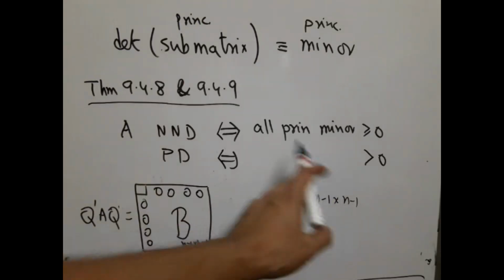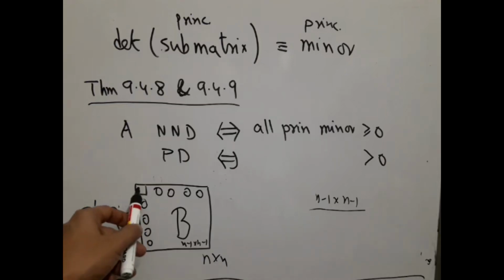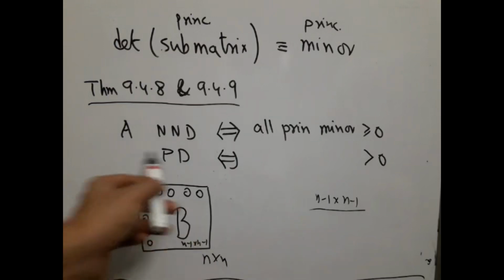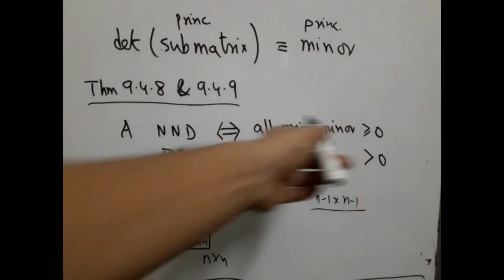So immediately I see that B must be PD, because for n minus 1 by n minus 1 we have assumed that the result is true. So this matrix is of this form, a strictly positive number followed by a PD matrix. So this must be a PD matrix itself. So Q transpose AQ is PD, then A must be PD, because PD is the property that is preserved by congruence, and that proves it. Of course, the other case is very similar.